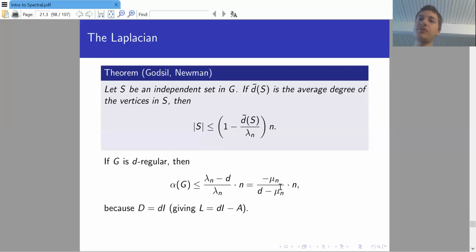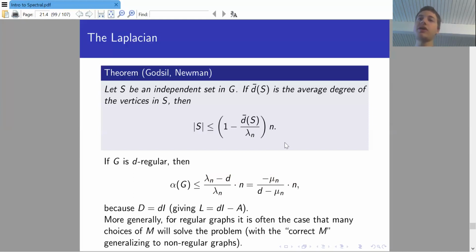And if you're very perceptive, you'll notice that this bound here is Hoffman's bound that I mentioned near the beginning of the talk. This was a bound on the independence number of the graph in terms of the adjacency spectrum, which only worked when G was D-regular. But with the Laplacian, it also holds here. It gives you the same result, but it also gives something stronger, namely it works even when the graph is not regular.